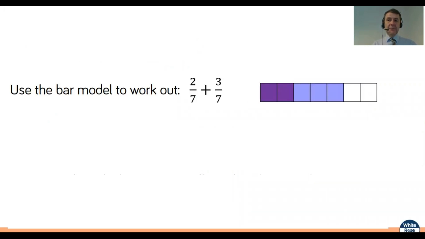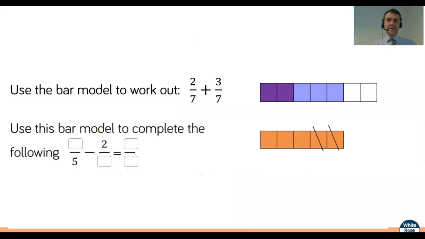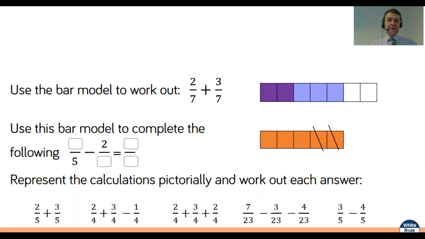So in our first exemplar question, when we're adding simple fractions with the same denominator, we've got it modeled, set out for them, 2/7 and 3/7, and then they can see that the total shaded is 5/7. The second part of the exemplar question, we do the other way around. We give them the whole, all of it is shaded in, and they need to complete the statement that matches the picture they are provided. Then we remove that scaffolding and ask students to provide their own pictures to work out some other questions.